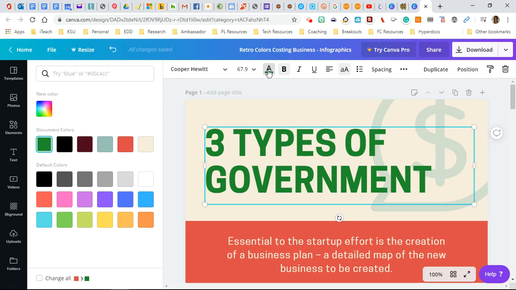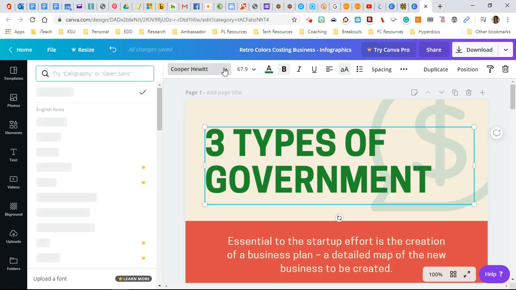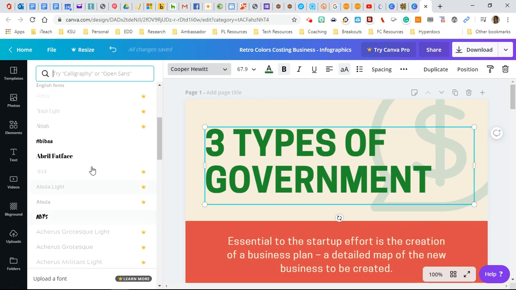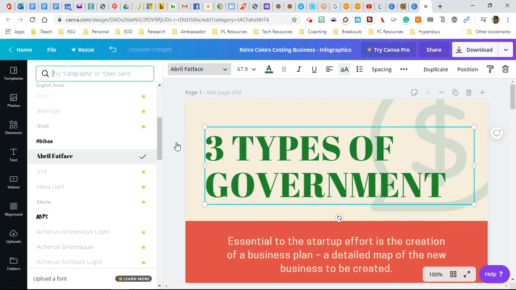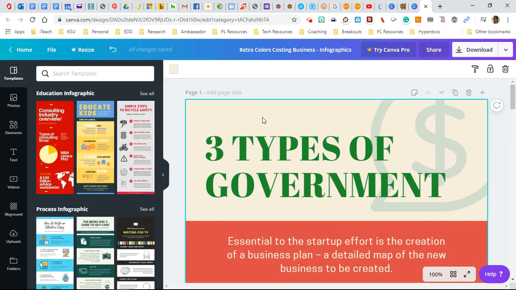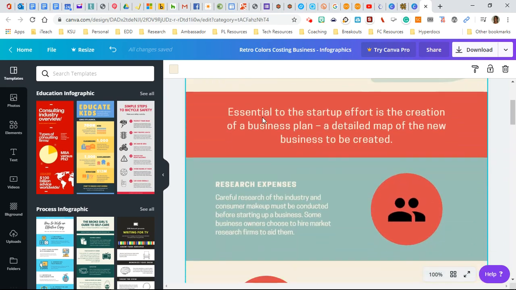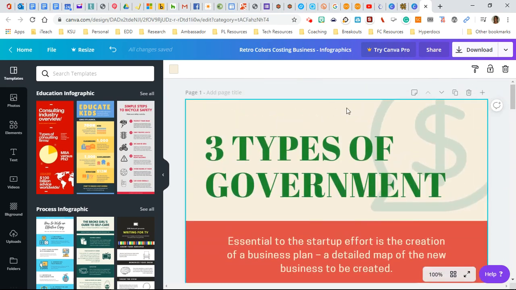And you can also go ahead right here and you can change the font family. So on the left-hand side, now we have a number of different fonts to choose from. And it's just going to click and change right in front of us. Now we can go ahead and click, this is the background image. You can see that the square, the blue square, is all the way around it. And so we can put anything we want in there.